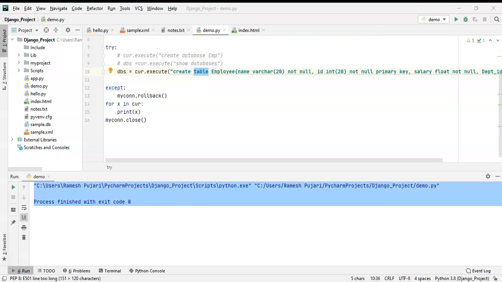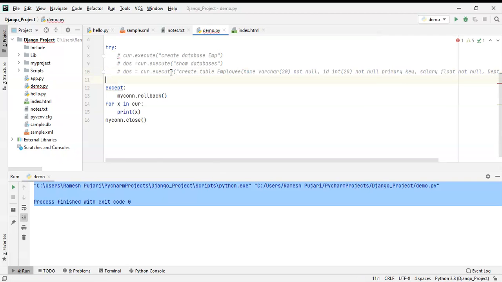For that we are using the insert into statement, similar to how we do it in SQL. So now I will run here.